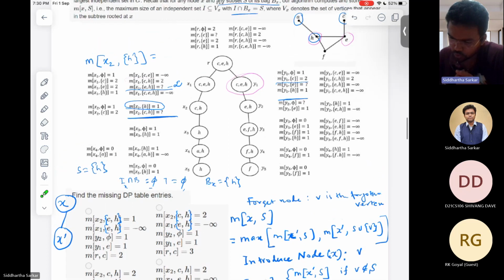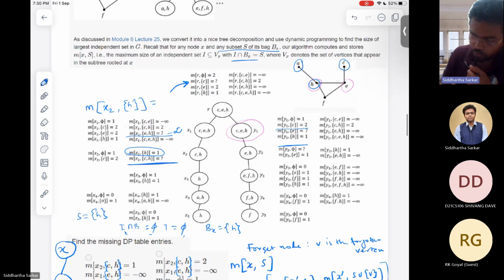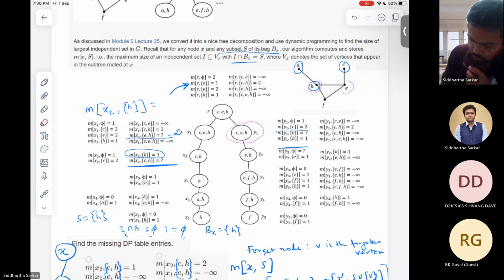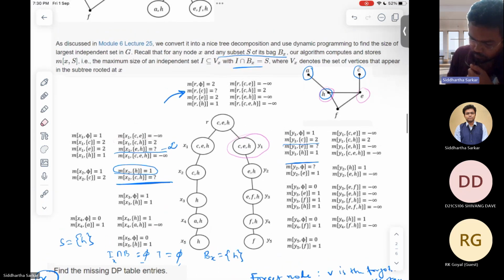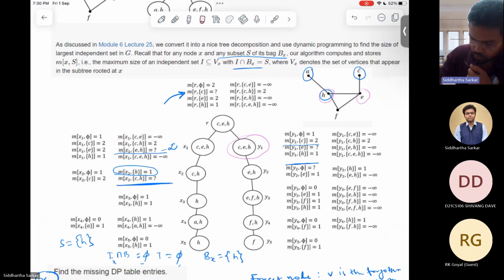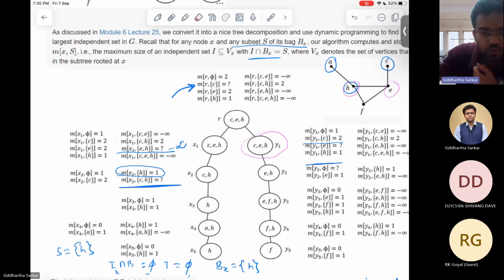So we do not know. So this is a join node. So we are interested in computing this entry. It is a join node. So I will write down the rule for the join node first. I'll write it down here because other places are not visible. Just push this thing to the top. Okay, so here is the recursion rule for the join node. Just look it up from the book.